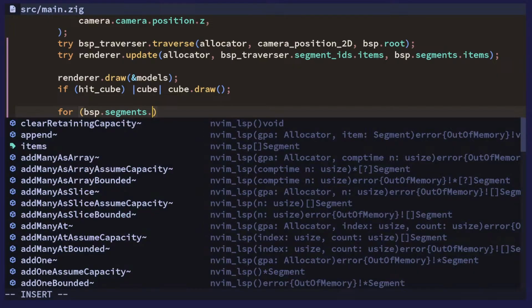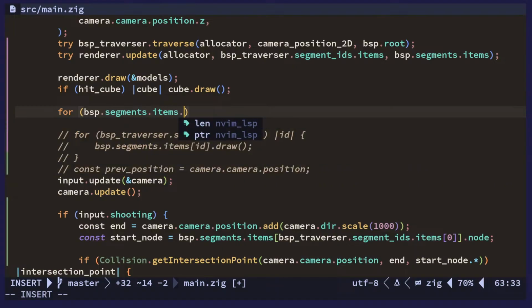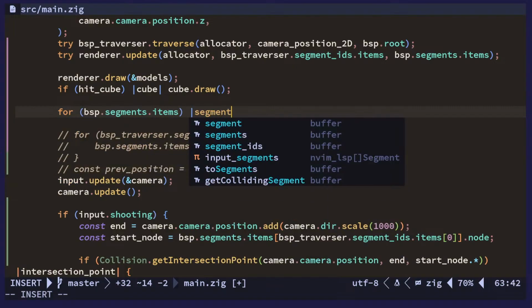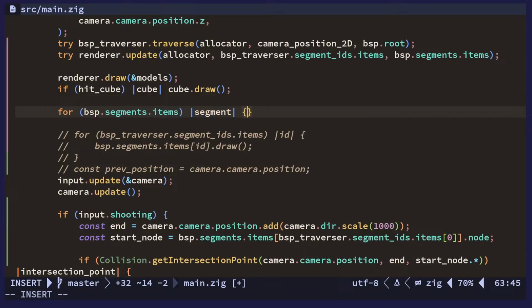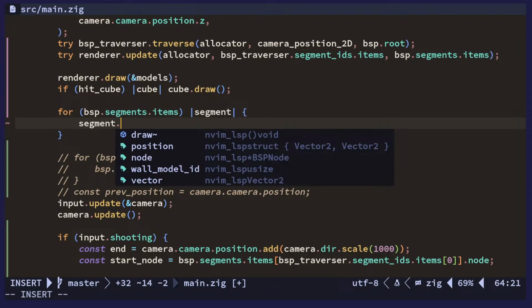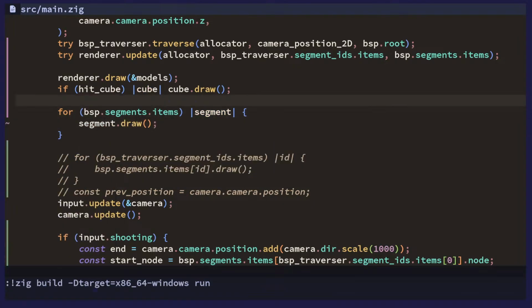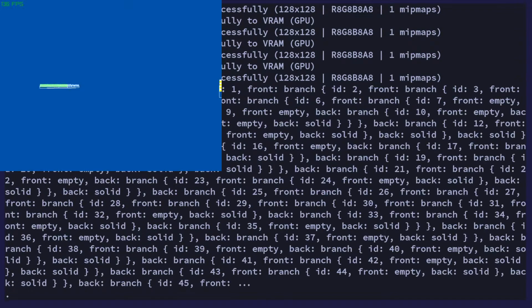So these are the calculated segments, and they might be split and stuff as well. They should have a draw function. So if we draw all the segments, we should see them.